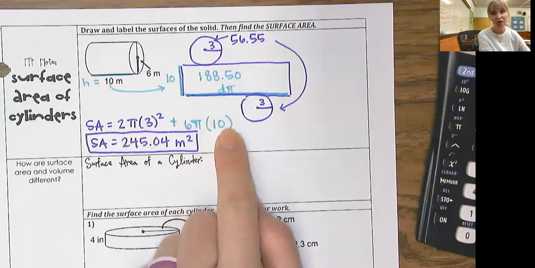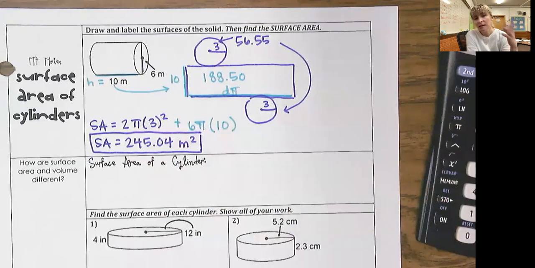2B plus PH. But for a cylinder, since the B is always a circle, the capital B, and the P is always perimeter or circumference, it's actually easier for a cylinder if we just give it its own formula with radius and height in it. Instead of capital B and capital P, because every time we're going to have to go, okay, for a circle, it's this. Okay, for a circle, it's really the circumference. That's more complicated. The 2B plus PH works really well for rectangular, triangular, hexagonal, all those basic type of polygon prisms. For a cylinder, circles just need to get their own thing. That's how it works. So it's circles getting their own thing here.